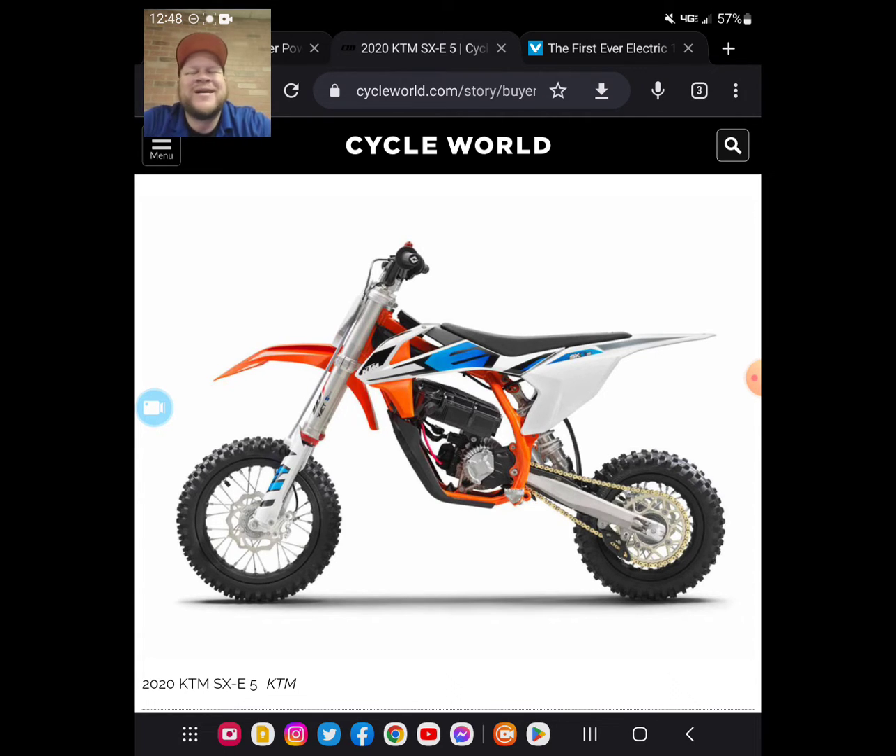However, is it a viable pit bike? Not really. It's $5,500 — I think the Cobra is a good bit more than that. And the way the shock's set up, you would need some kind of crazy stiff spring because I straight chopper it out. Even a light person, it would bottom out pretty easily. So it's just kind of expensive and not really set up to be a pit bike for adults.